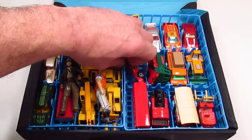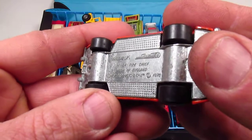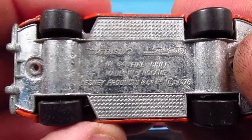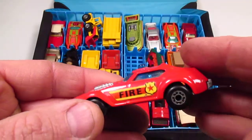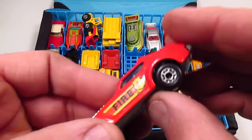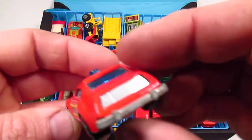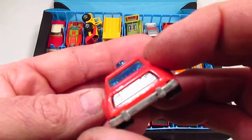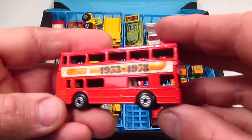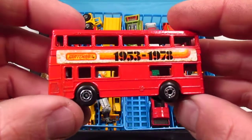What is this thing? Fire car. We're going to pick up the pace a little bit here. Number 84 or 64 — Fire Chief. All metal. Cool little decals on the side. I guess they hadn't mastered printing on the cars yet so they're using paper decals. The wheels are kind of stupid. It's got a siren on top and some conceptualizations of the rear grill. It says Lesney, England, 1953 to 1978 — I guess this was made in 1978. I would have been eight years old, born in 1970.